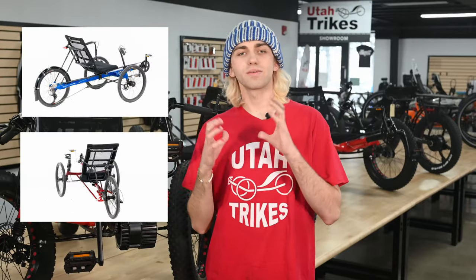Sun has been making trikes for a very long time. In 1971, Sun started making bicycles, and later around 2007, got into the recumbent industry. Now we have popular tadpole style trikes like the EcoTad and the EasyTad. Today, our focus is on the big tire variant, the FatTad CXS.